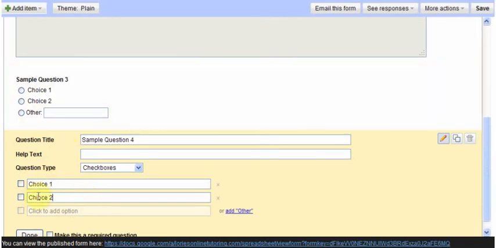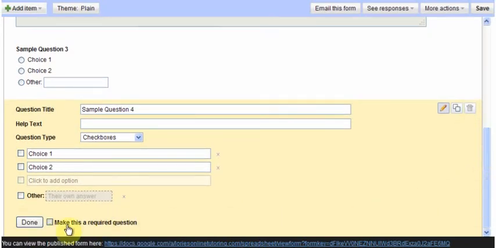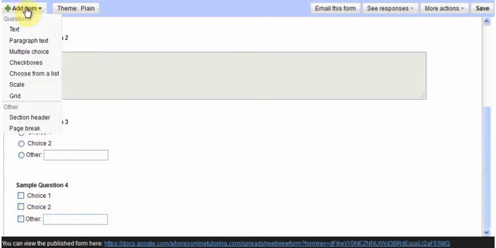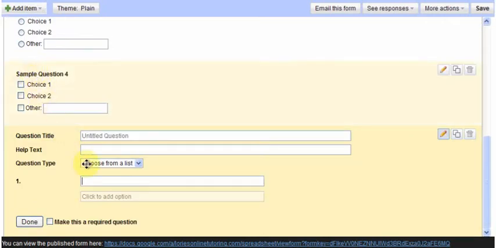Choice 2. There is no spell check, so you do have to be careful about the spelling for questions. And I have an other answer as well. So that looks a lot like the multiple choice, but it just looks different. This question type allows somebody to choose from a list.